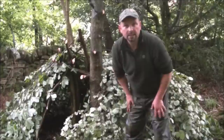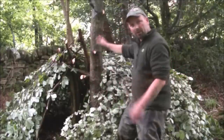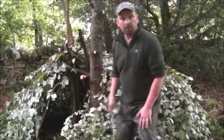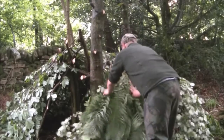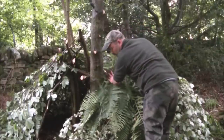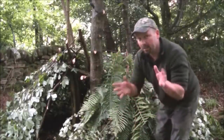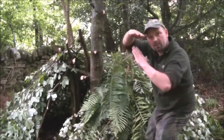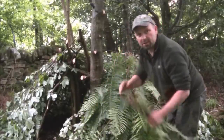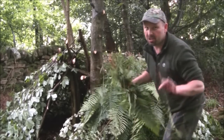That's covered up pretty well. I've got quite a lot of ferns cut down and put in big piles at various points around the shelter to save me carrying them backwards and forwards. Now all we've got to do is put them on top. Ideally you want to put one layer on the bottom and then cover that with another layer — a bit like making tiles — so your top layer hangs over your bottom layer and sheds the water. You don't need to pack them on tight because the branches will hold them down.